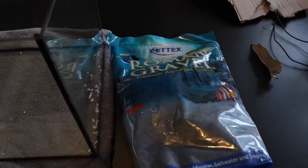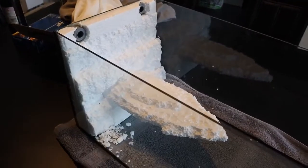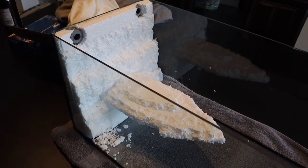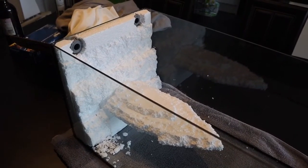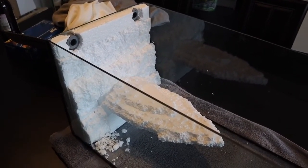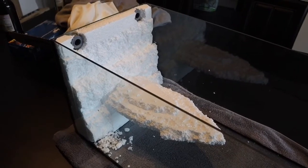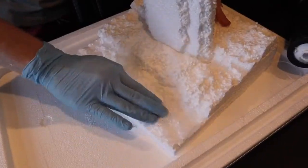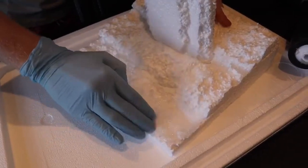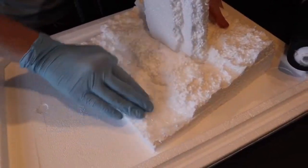So that's what I'm going to be sticking to the actual backdrop, and I'm just going to be using some aquarium safe silicone just to make sure that it's not going to harm anything. It will be rinsed out a couple of times just to make sure there are no toxins or anything horrible in the tank. So that's the next couple of steps. I hope you enjoy. So what I started off doing was using the silicone. I just made sure I pushed that silicone all the way into all the crevices of the polystyrene.